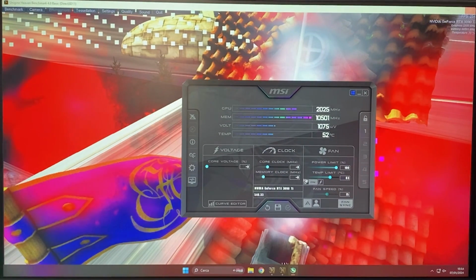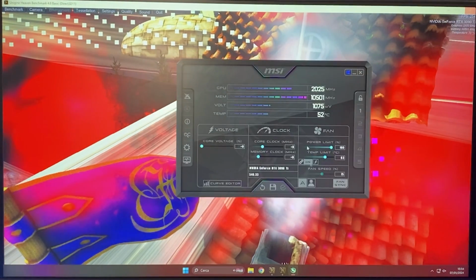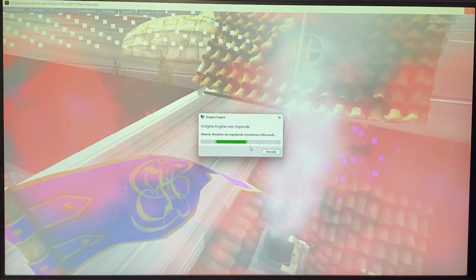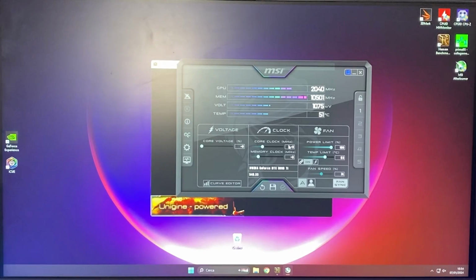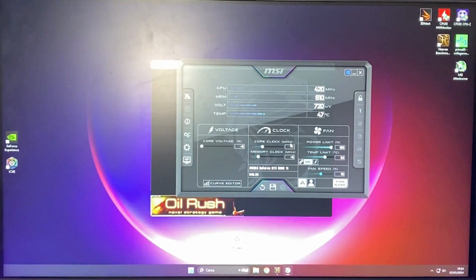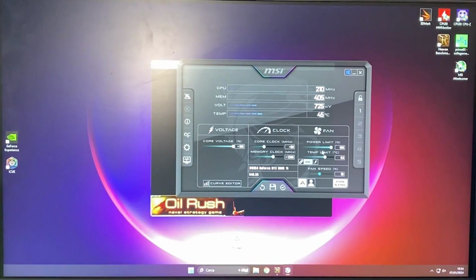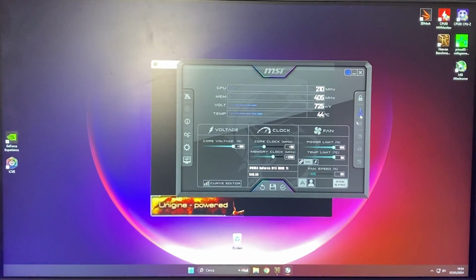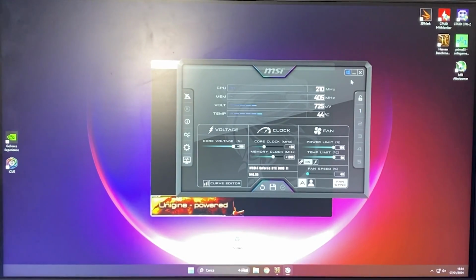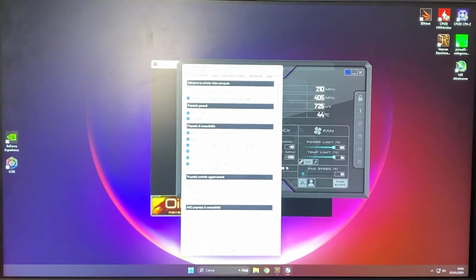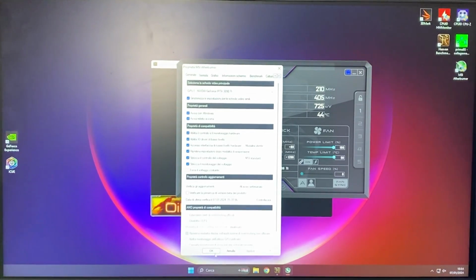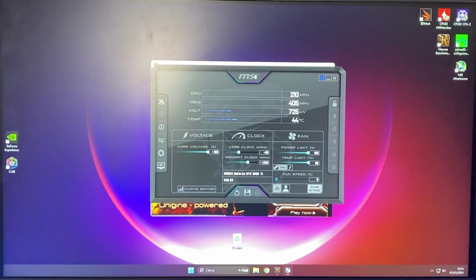So on the memory, you want to have a bit more headroom. So from where it crashes, I like to dial it down 400 points. So in our case, if you wanna be extra sure, we're gonna just settle with 1200. With these unlocked, hit apply, save it on the first profile, hit apply, enable it to start with Windows, go into settings, start with Windows, start minimized, hit OK, and this is gonna be it.